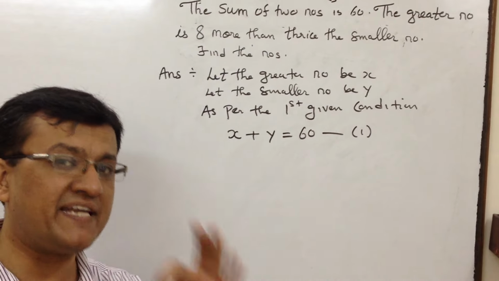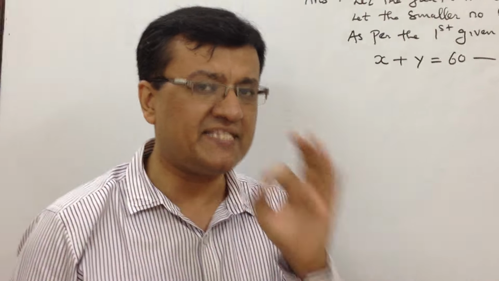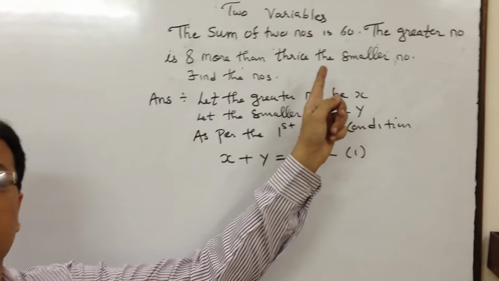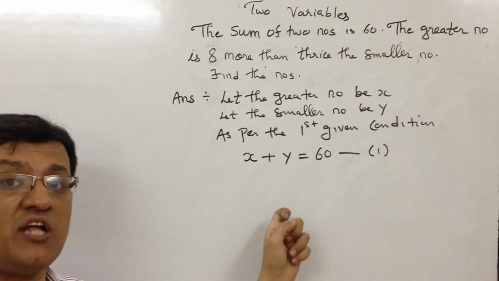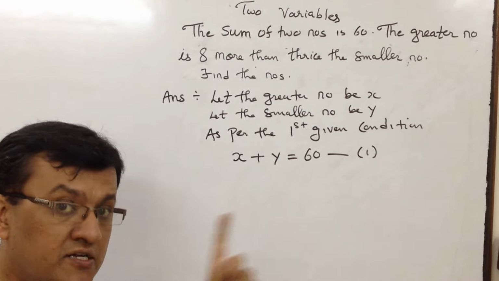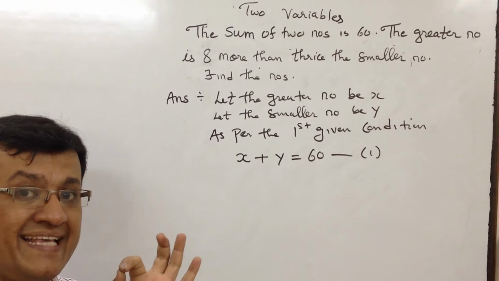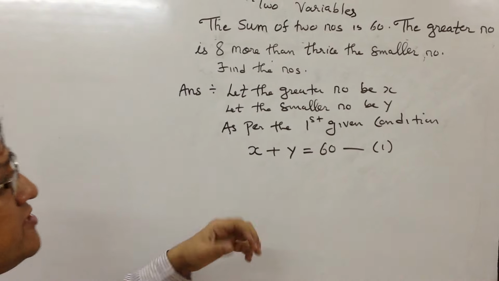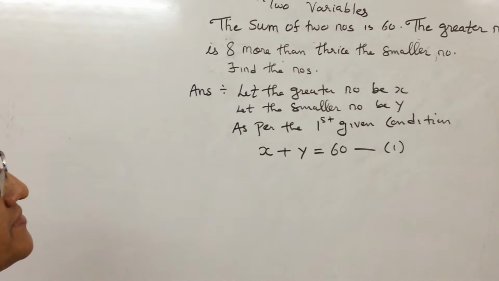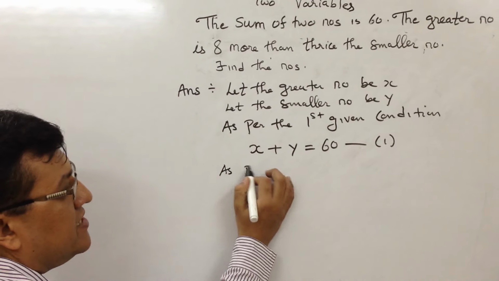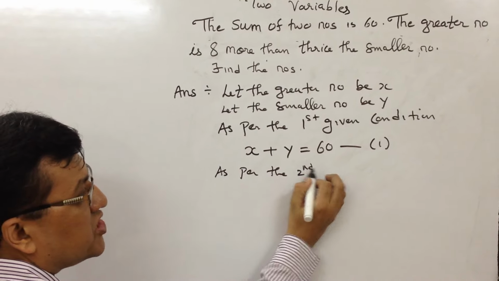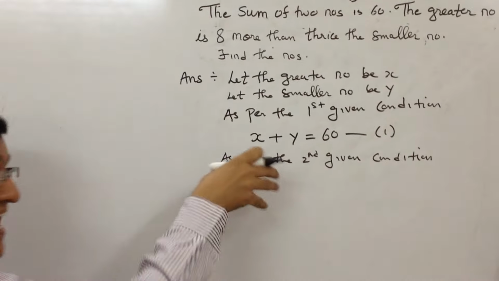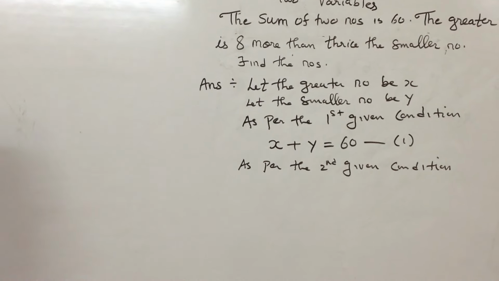It's the second condition which students always find difficult. Now I want my students to pay attention. I am going to make the expression very simple. I am going to focus on the wordings given in the question, and simultaneously I shall frame the equation as well. So students, please focus on my wordings and the expression which I am framing. There is a technique behind it. The second condition goes in this way. As per the second given condition, kindly focus on how I read the wordings and convert them into an expression.